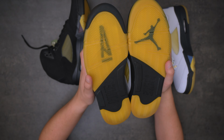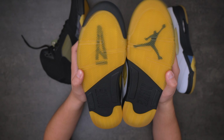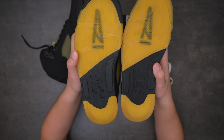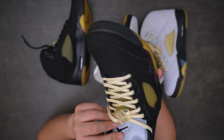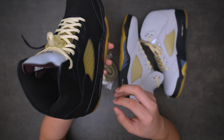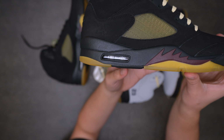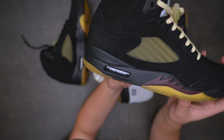So boom, this is the left pair, this is the right pair, Jumpman and A. This is both left pairs and you get both A's. I feel like I'm rushing this a little, and it's just two. Only difference between this pair and this pair is they actually have right here, A Ma Maniere kind of typed out in the air bubble.